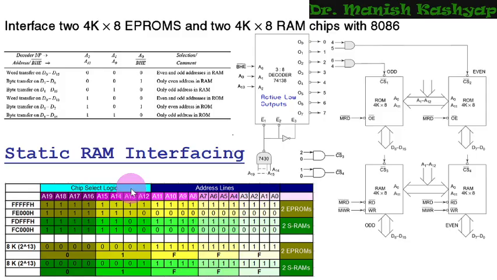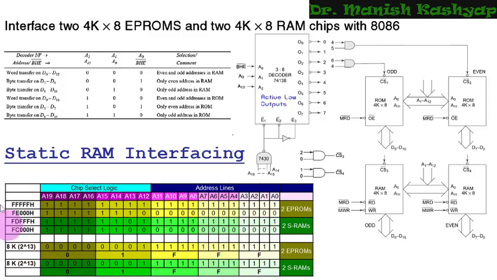So these are the two locations for two EPROMs. These are the two locations for two static RAMs, right? So these are faster RAMs. For dynamic RAMs, there is a different procedure which we are going to discuss soon. So this is for static RAMs, and the offset for both of them comes out to be the same, 01FFFH, meaning the total number of locations that it will consume, because you have got the same sized chips. So this is our plan, right?